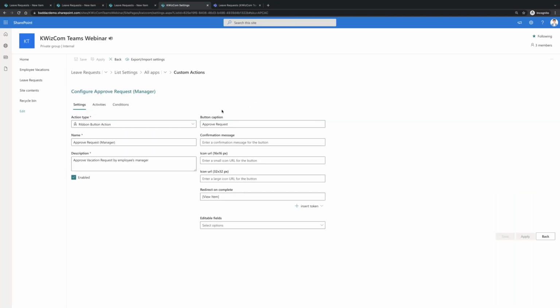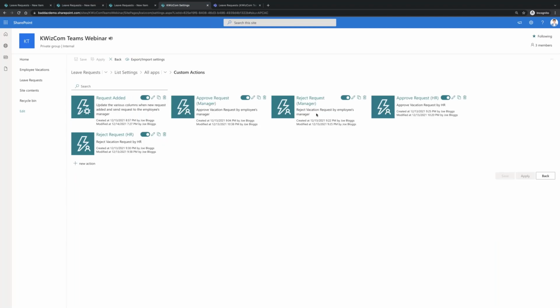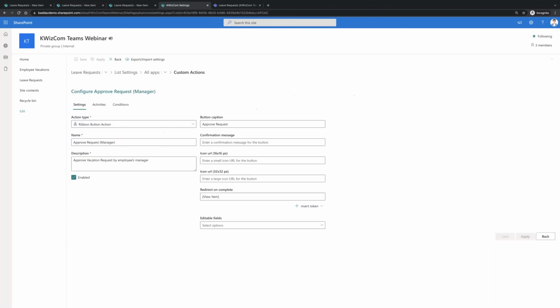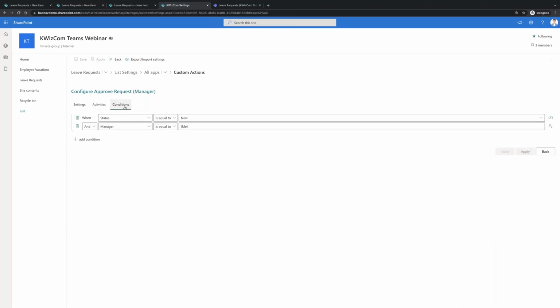These ones are buttons. You may have remembered that when we went into approve as Andrew, we had a button which said approved and a button which said rejected. So there we've got a couple of actions, and these are ribbon button actions. We can define the text, add URLs, say what happens when it's completed, and also add conditions.